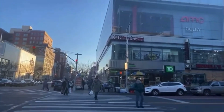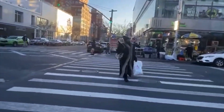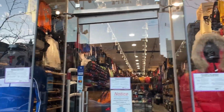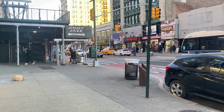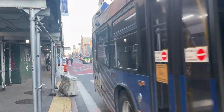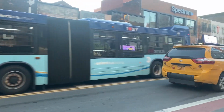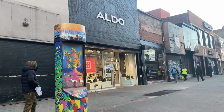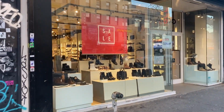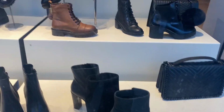Okay, I think I'm gonna walk this way. These are the buses. These are the yellow cabs. Let's go over to Aldo's. I'm not shopping today.